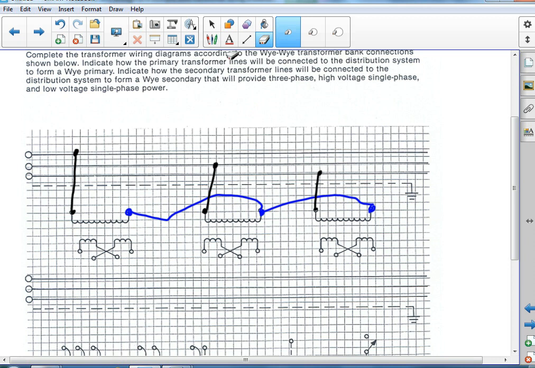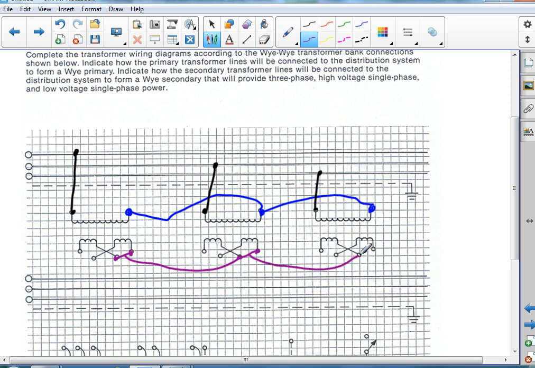Okay, I got it. Hook up those two to those two. To those two. I'm going to come A to A, B to B, C to C.